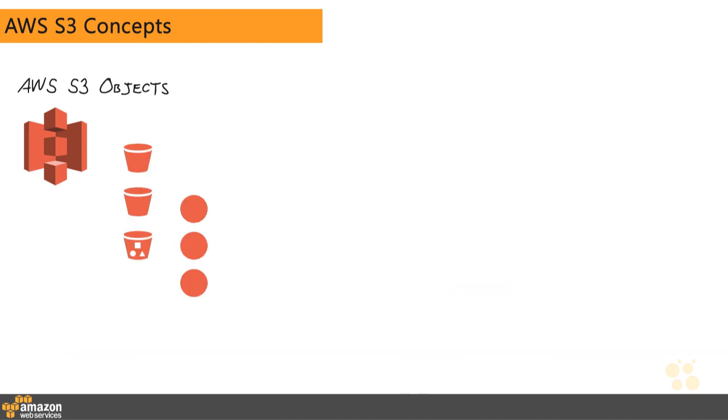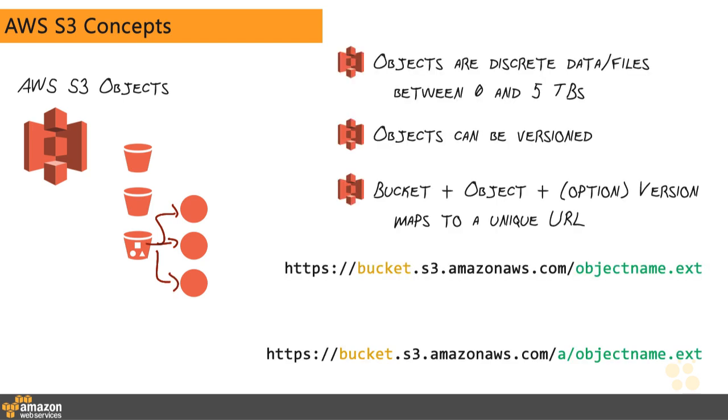Now, Amazon S3 objects, on the other hand, go inside of the buckets like we talked about. And S3 objects are really the discrete files that you upload into S3. In fact, that's probably almost always the way that you are going to deal with objects inside of S3. You're going to be uploading and downloading files. You're going to be thinking of them as files. And they can be anywhere from, like we mentioned in a different nugget, 0 to 5 terabytes in size. So objects can be really, really large.